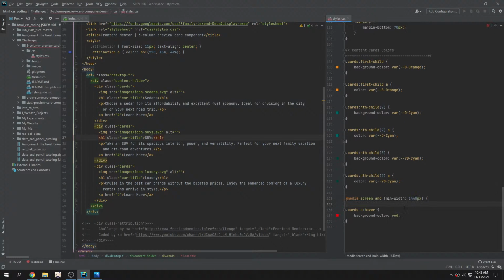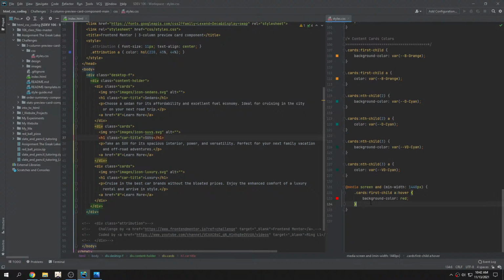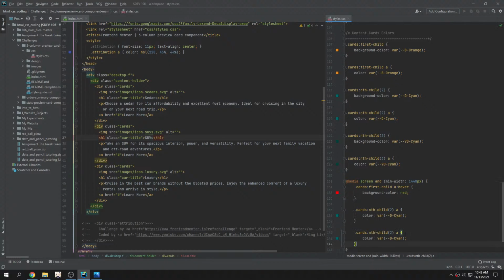Something like this, and then I will copy and just put that there. That will still work. Yes, it will. And then for the cards, it will be the first child, and then we'll cover the first child. There we go. And then we'll copy and paste this one, and then paste this one, three seconds, and then we will copy and paste the background color to this.